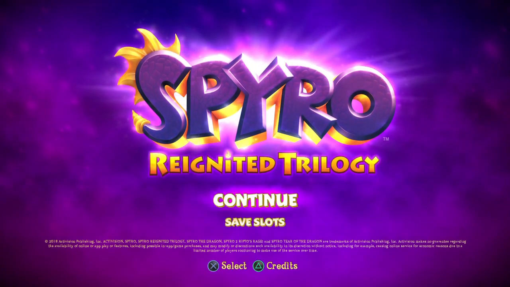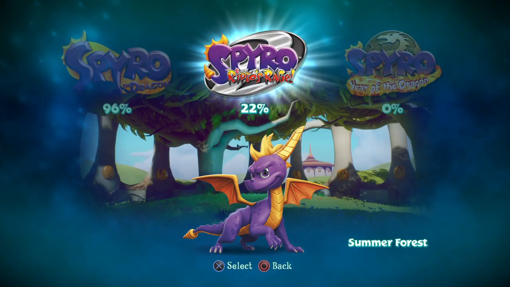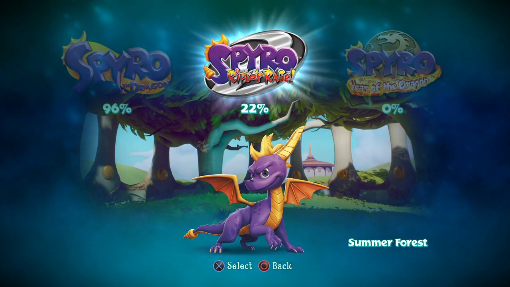We're going to continue where we left off from our previous gameplay. We're going to go back to Summer Forest in Spyro Ripto's Rage. Since we have now just learned how to climb, we may have to revisit a couple of worlds, do a couple of challenges, and collect a couple of orbs.